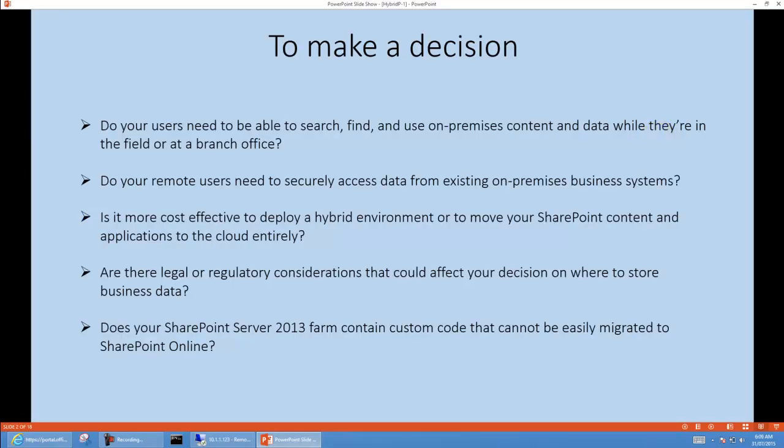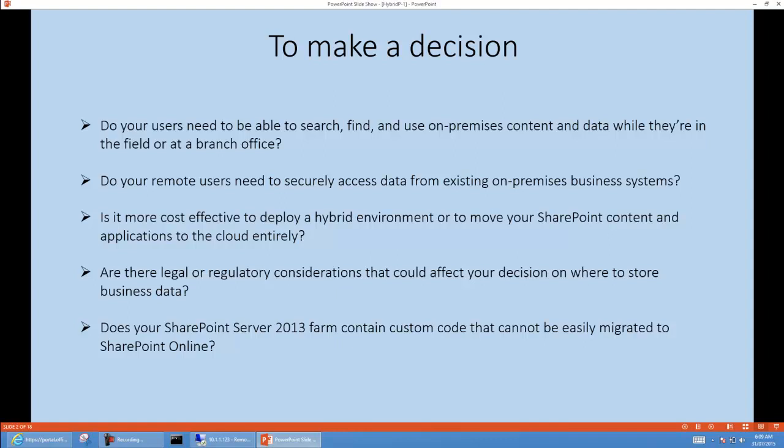As you can see here, these are the key things which you need to consider before you do this sort of integration, whether it is suitable for your organization or not. Obviously you need to see whether your users need to be able to search, find and use on-premise content and data while they are in the field or at the branch office.